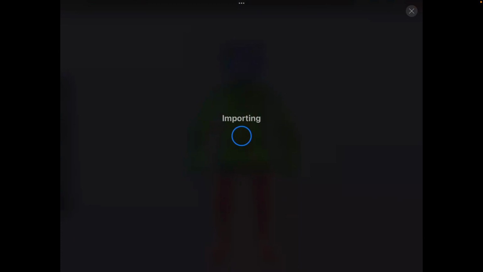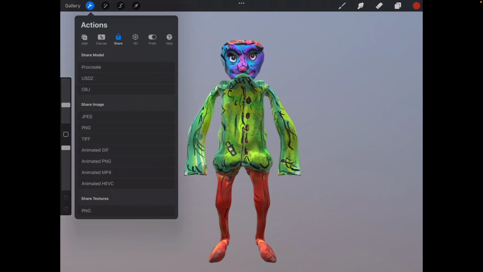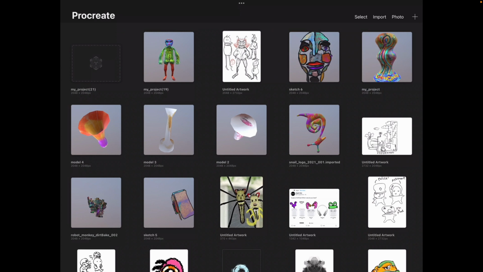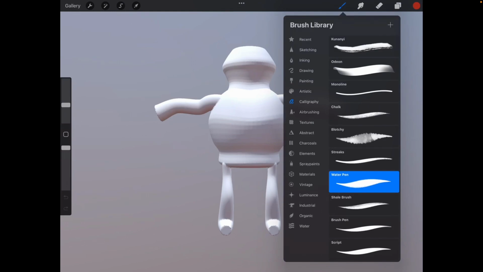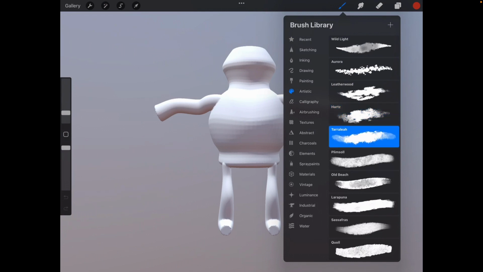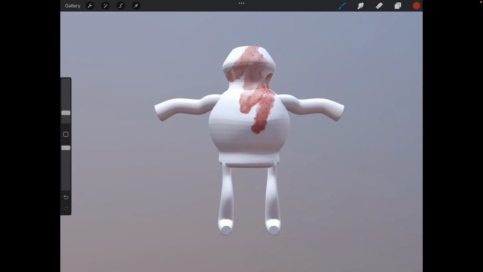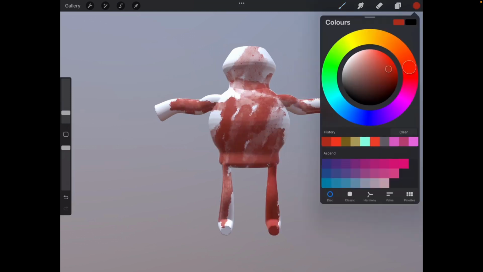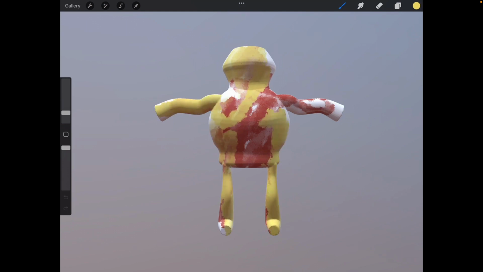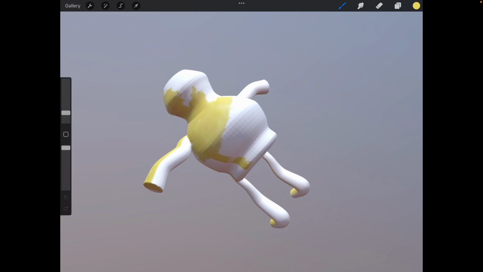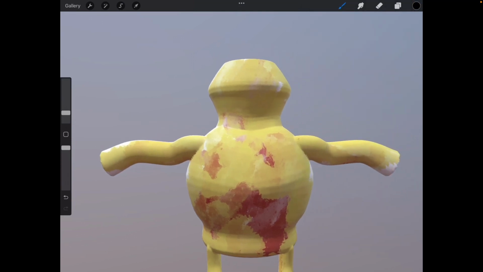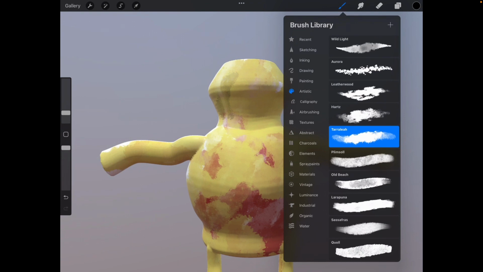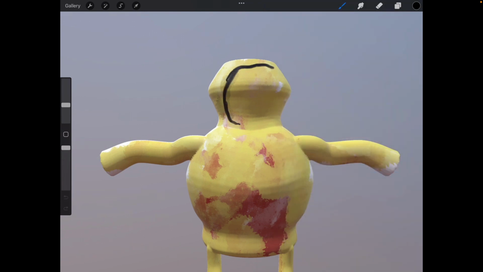And start painting. In this one, I think the best part, actually the most fun, is to start painting and spend some time painting your character here. I usually like the artistic brush and use this brush to start painting. You can choose any random color. In Procreate, we don't have symmetry yet, so you can't paint both sides at the same time. But this is a really fun character that you spend just a little bit of time on, just to make sure you're happy with the character. I like to use the calligraphy water pen because it feels nice. Just the basic character.